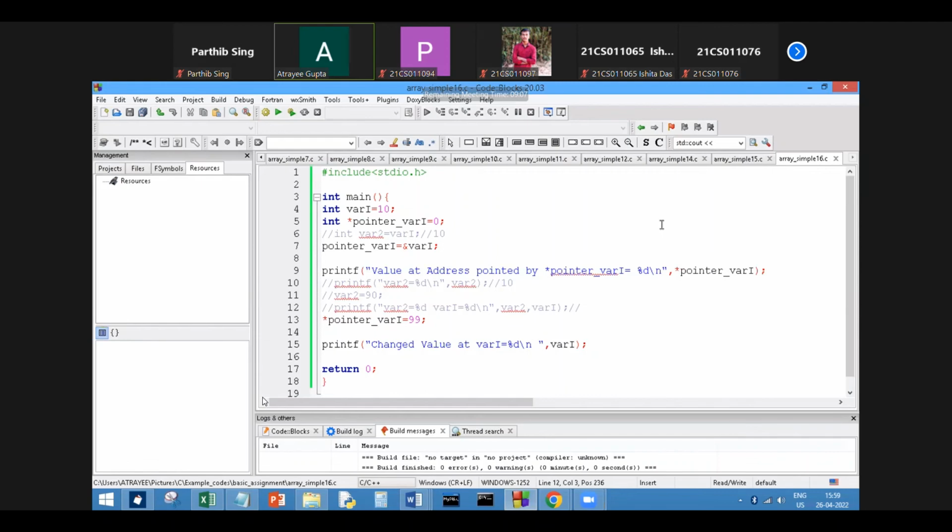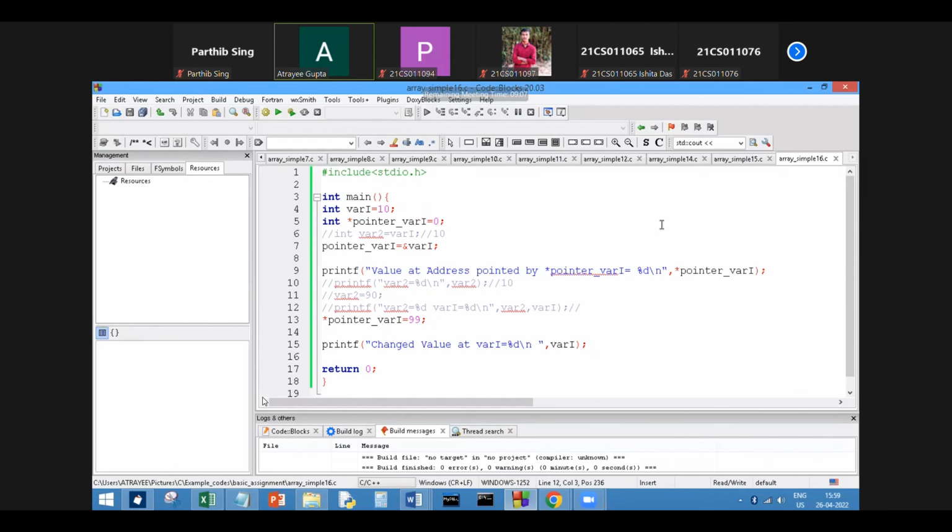All right, this is an example of an array with pointers. In this particular program, I have taken an array of data type double.